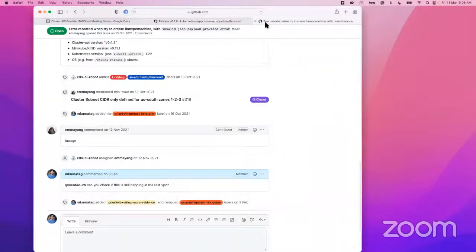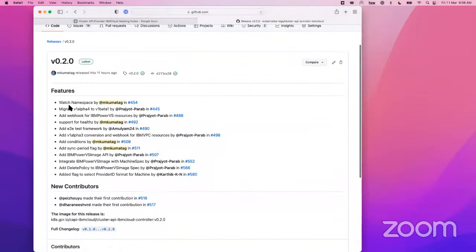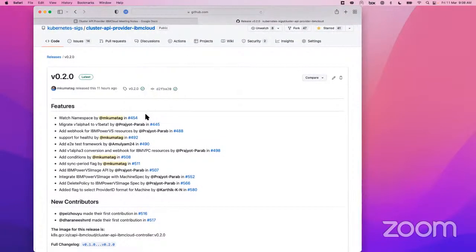With respect to the features we delivered, I'll quickly spend 2 minutes on this. The feature we delivered is the watch namespace. What it means is that you can limit the events to the namespace itself.